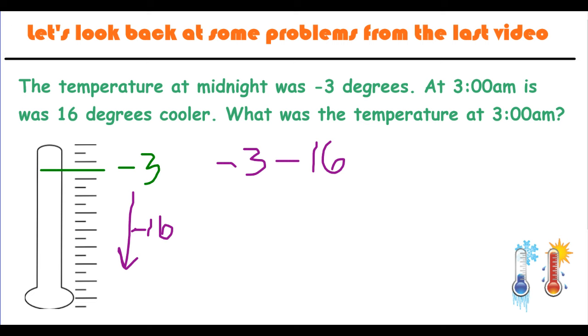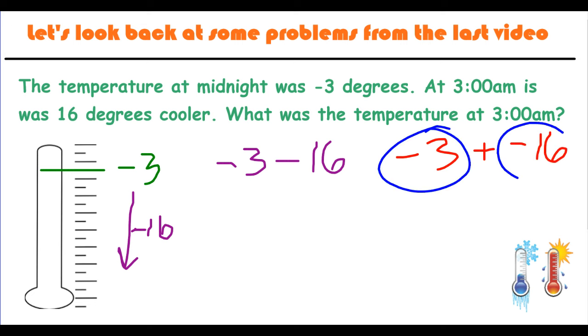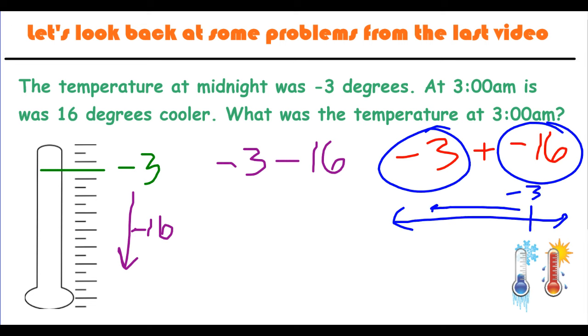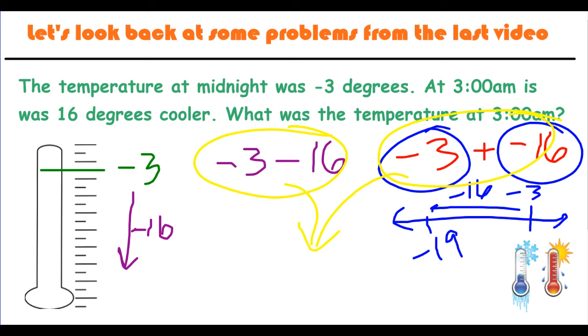If we're looking at it as leaps backwards on a number line, that's the same as saying it's -3 plus -16, because we're starting at that -3, and then we're jumping another 16 degrees below 0. Just like the last one, since we're moving in the same direction on the number line, that is, we're adding numbers of the same sign, we're going to add 3 and 16 to get 19. So just like -3 plus -16, -3 minus 16, since they mean the same thing, are -19.